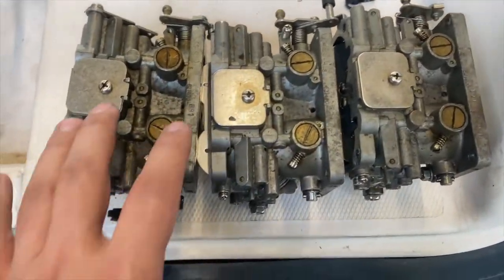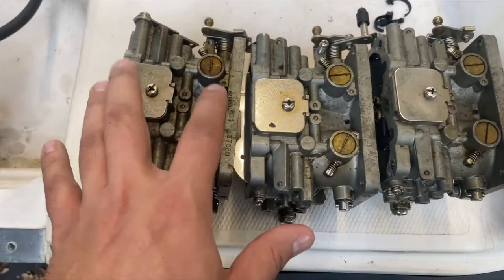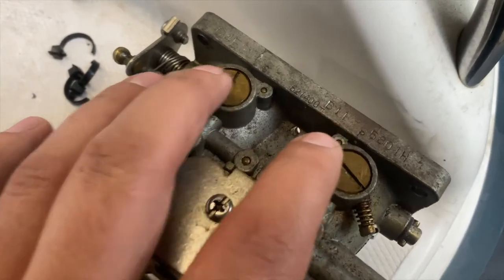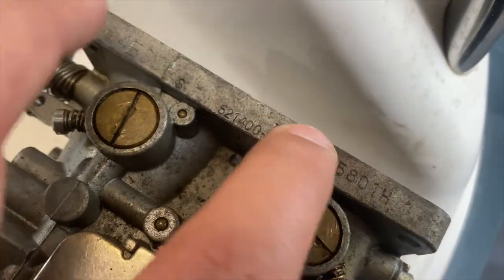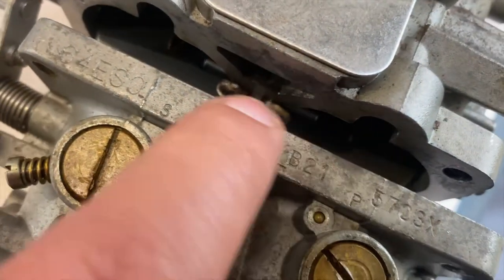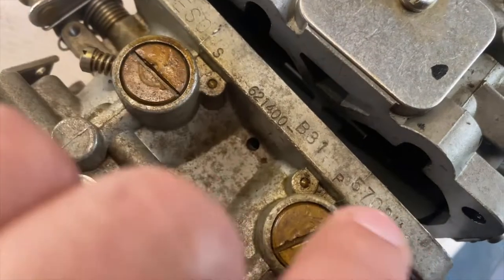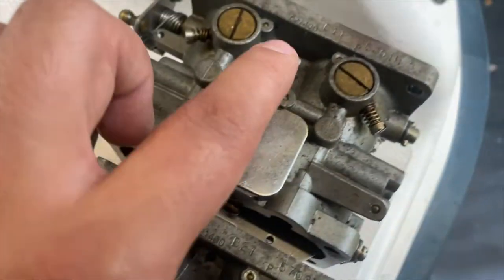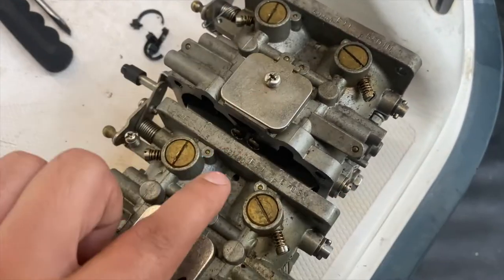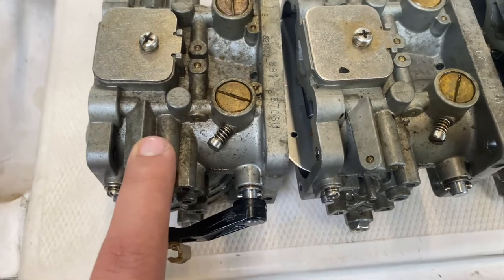All right guys, here's a little tip so that if you forget what order they were in on your outboard, if these are the original ones, you can just go by this number here. You've got B11, B21, and B31. And then from top to bottom, they go in that order: 11, 21, 31, with 31 being the one all the way at the bottom.